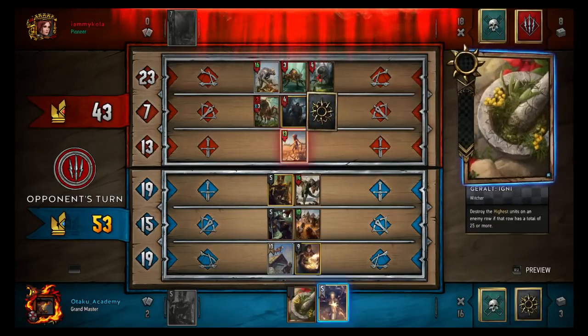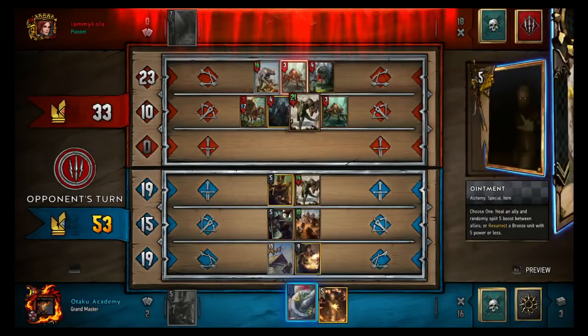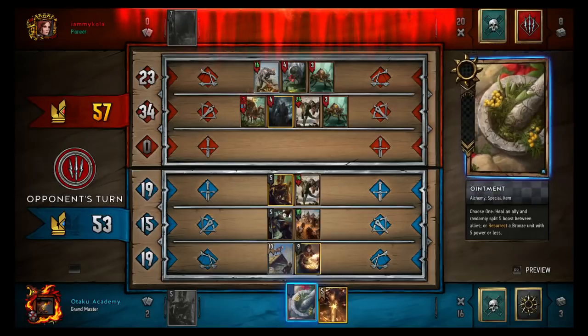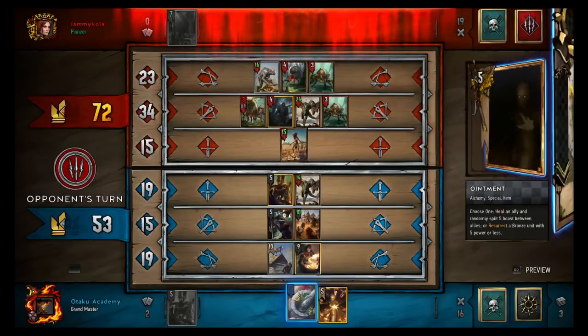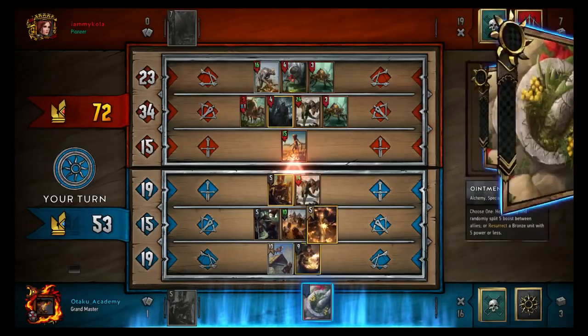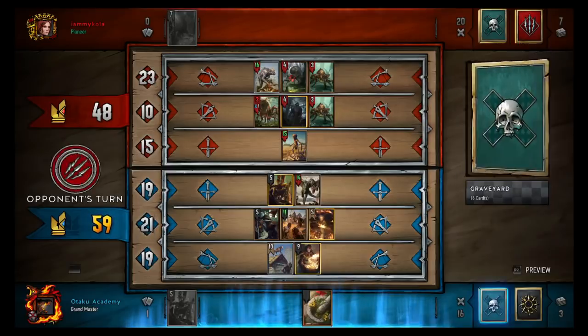Are you gonna resurrect a unit on us? Well, that puts him in Igni range. Jimmy pretty much guarantees us a win. So we'll Igni away that 24 power. And there we go, we win.